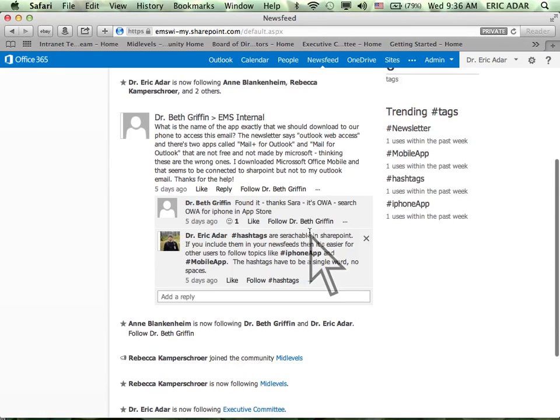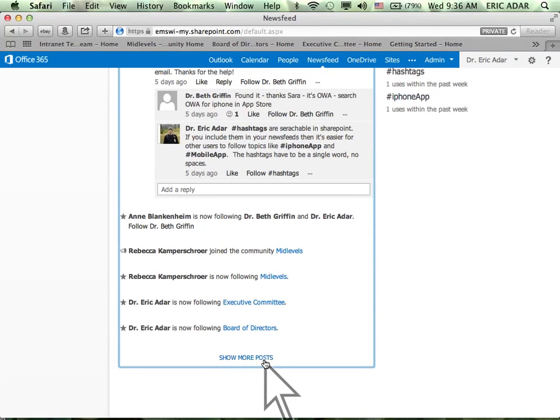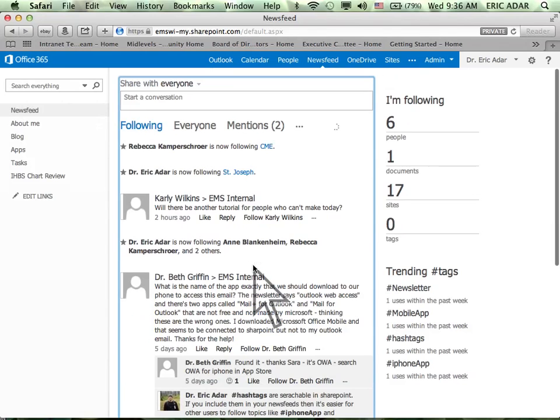And it goes in alphabetical order, and I can show more posts for more things that have been happening. That to me is a system that makes more sense than necessarily using emails for everything. I get the update, I know that I need to go there, I know where to go. Does that kind of make sense? So the update will come as an email? The update will not come as an email. In this sort of scenario, if you go to your news feed, you would see that there's an update, but you wouldn't get an email.